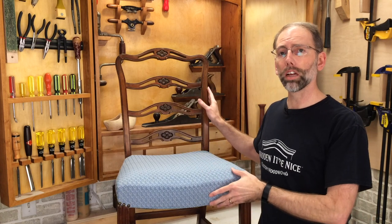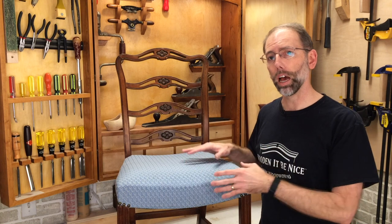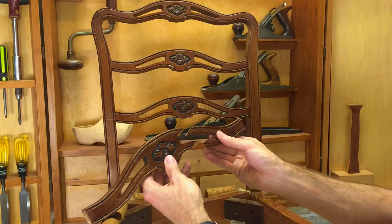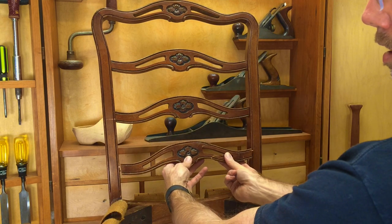This is a Chippendale style chair that I've just finished repairing. I'm going to show you over two episodes how I repair this chair. It came to me with a broken back rail here, and this was separated into parts, and the tenons were broken off on both ends.